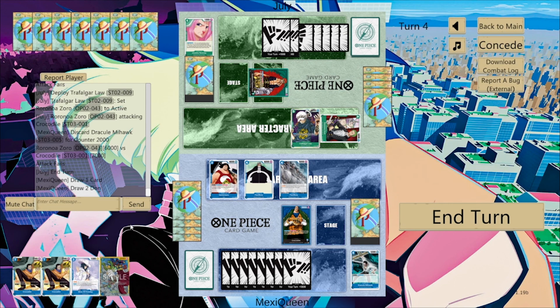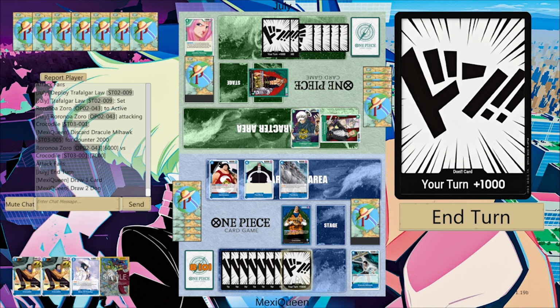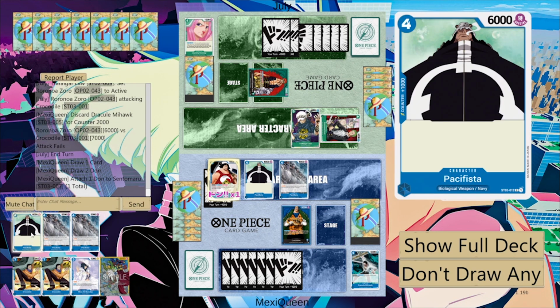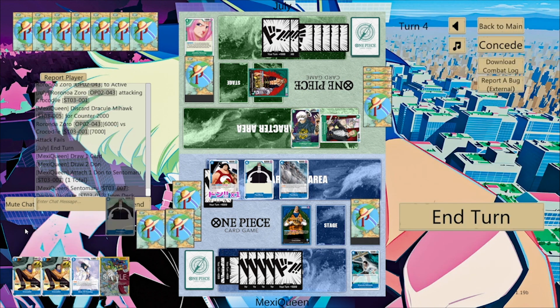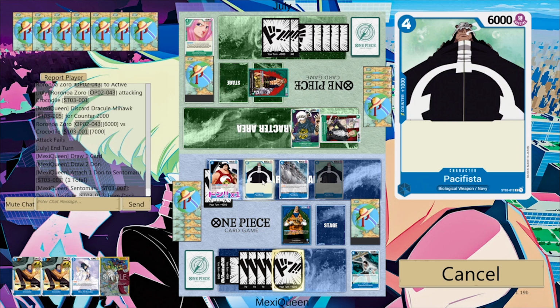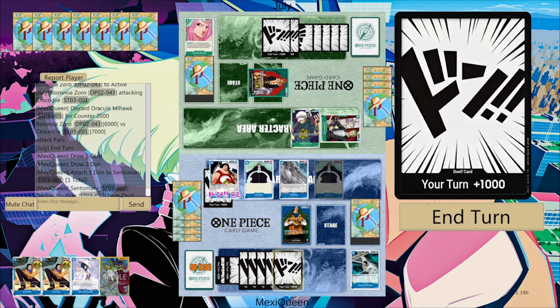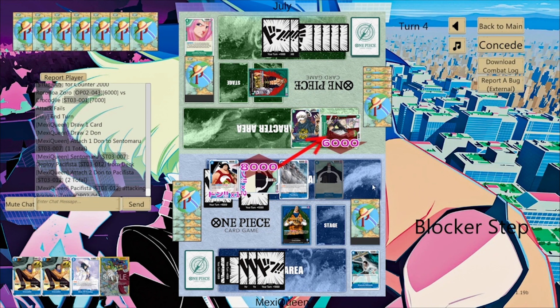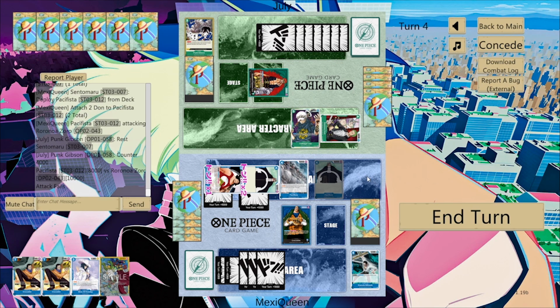I could play. Let's see, because with 5 Don, I can. Let's see. I can get another one. I have 5 Don to work with, so what can I do? I can split it up. 6, 7, 8, 9. Let's do that. Okay.